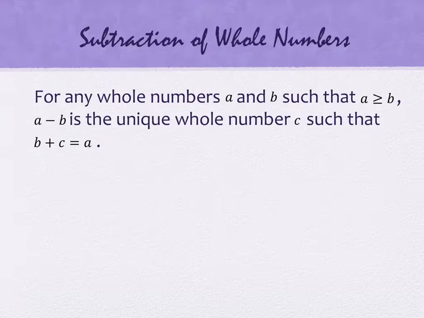And if I put some numbers in, you're going to be like, oh yeah, for sure. So let's do one. Let's say we do 6 minus 2. Okay, 6 minus 2 equals something. I know you know what it is, but just play dumb for a minute. Just pretend like you don't. The idea is that it's going to equal whatever I'd have to add to 2 to get to 6. And what would that number be? It's 4, right? So that's how subtraction is defined.